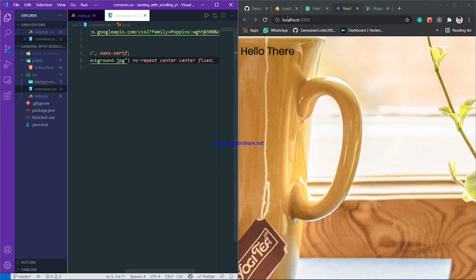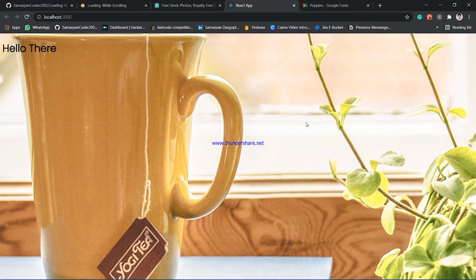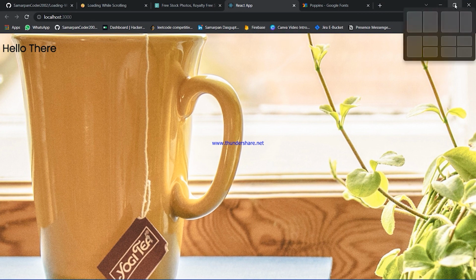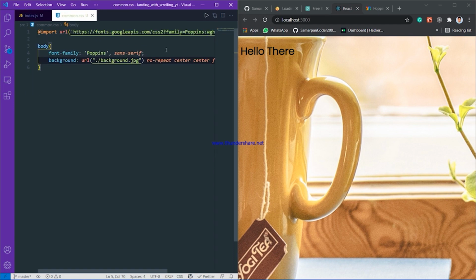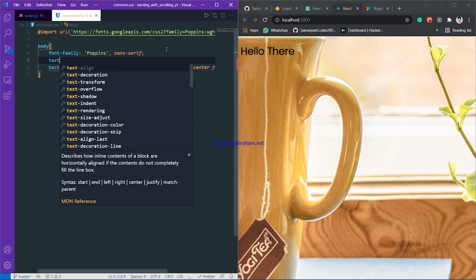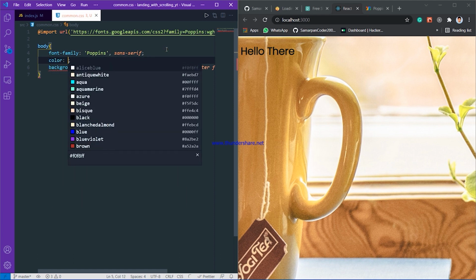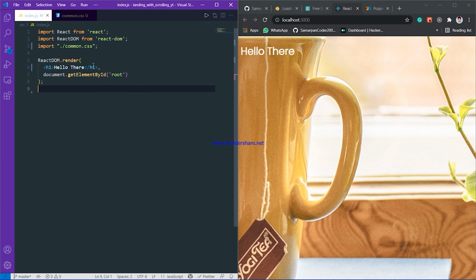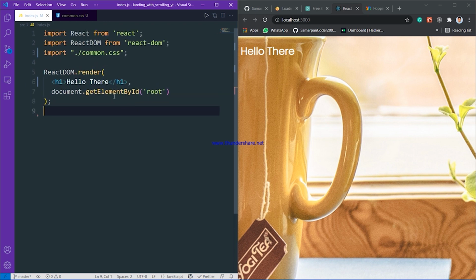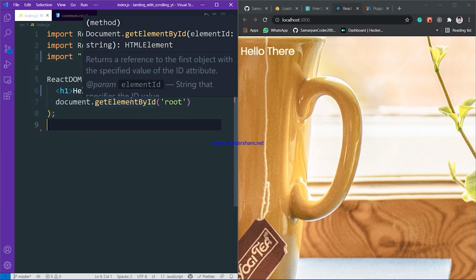Okay, now it is fixed here, and here I want to provide the color white for the entire application.